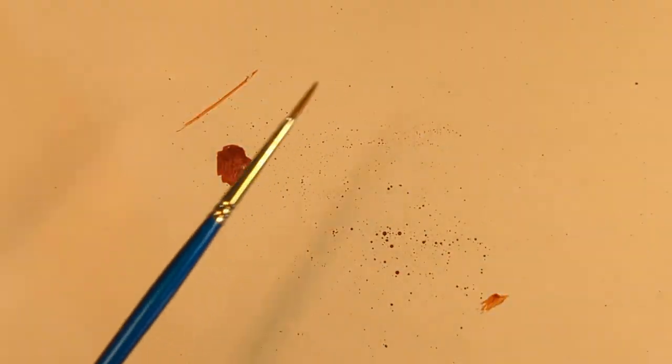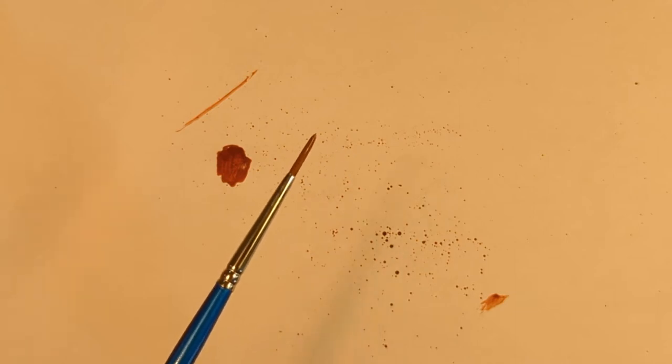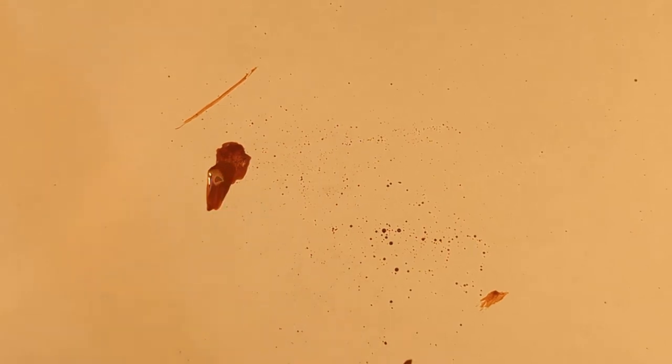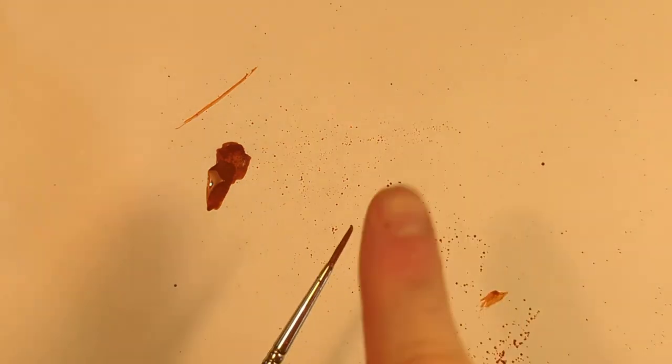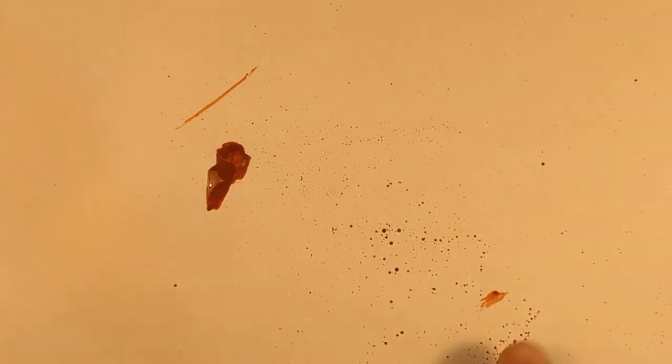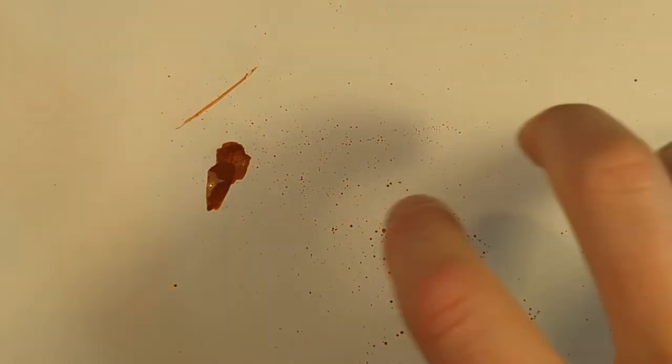Now, if we move over to this brush, remember the brush that has the fine point on it, this is a brand new brush. We're gonna load it up, get it saturated, and then when we flick it, because it's straight, it's gonna let go of paint generally in a straight direction or a straight manner, and sometimes that's what you want, but generally when you're doing a space painting, you're gonna get too many stars all in a clump.